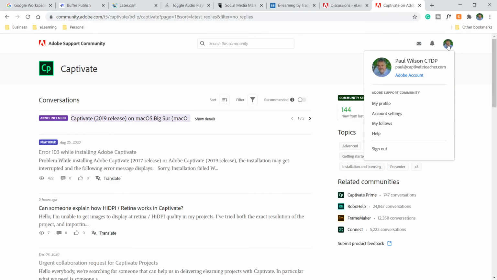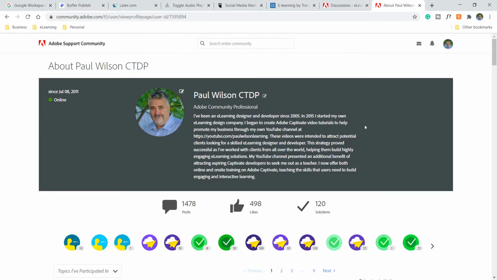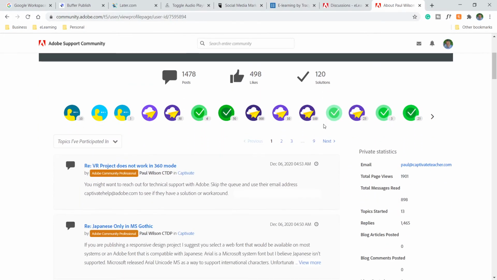When you participate as a user here, you can eventually become, I don't know if there's something to indicate here. Yeah, you'll see that on my posts here, there's this Adobe Community Professional. Now, there are some prerequisites for this, and it's probably a little more difficult to become an Adobe Community Professional. But one of the benefits is free Creative Cloud.